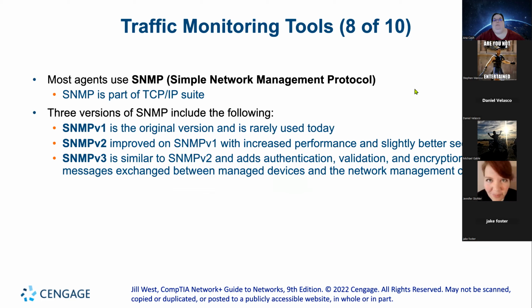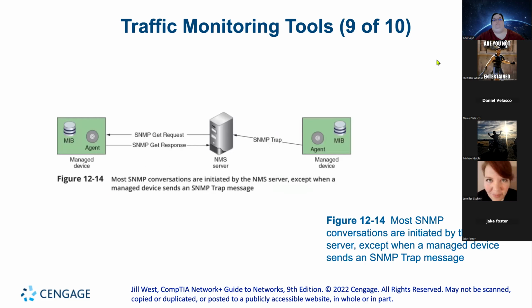Most agents use SNMP, or Simple Network Management Protocol, which is part of the TCP/IP suite. There are three versions of it. Version 1 is the original and very rarely used today. Version 2 has increased performance with slightly better security, and version 3 adds authentication, validation, and encryption for messages exchanged between managed devices and the management console. So here's just an example of your managed device, server, and how those might flow.